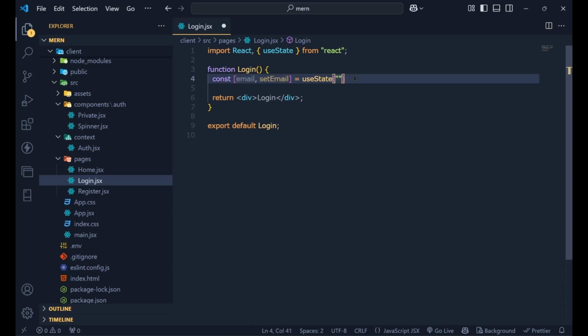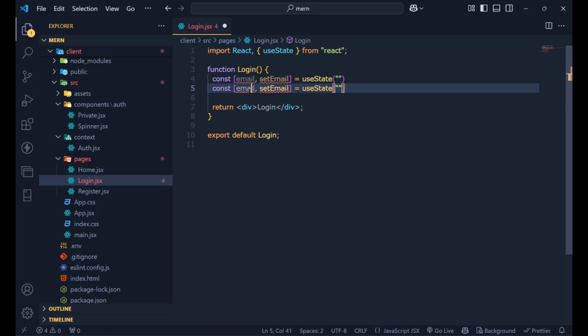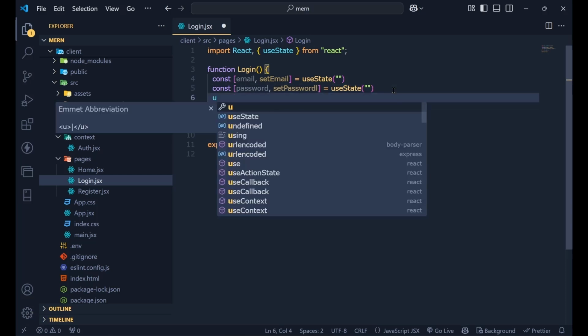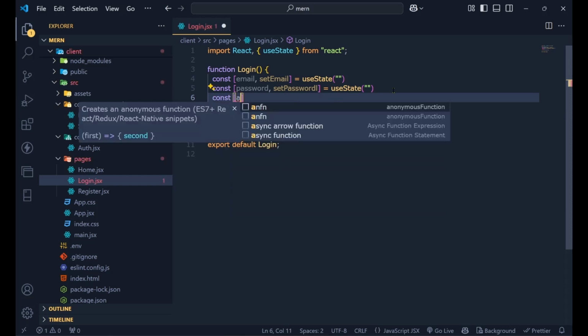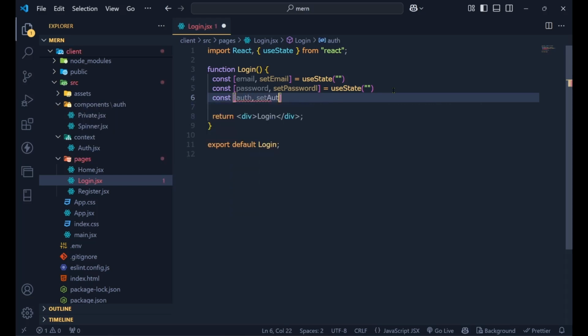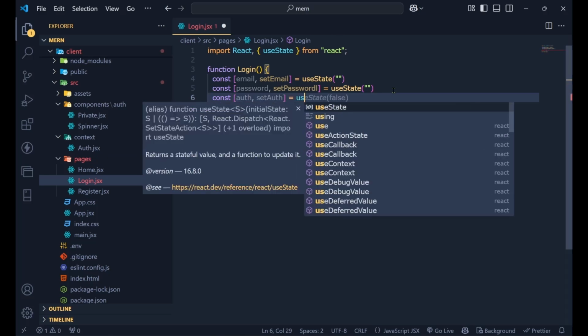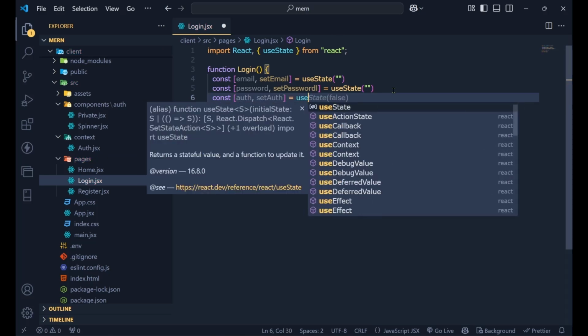And then similarly, we are going to have a password, and instead of setEmail, we will have setPassword. After this, we will also need the auth. So we'll simply say const [auth, setAuth] = useAuth().